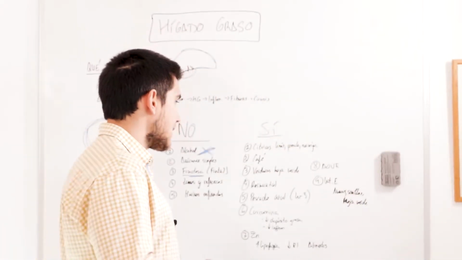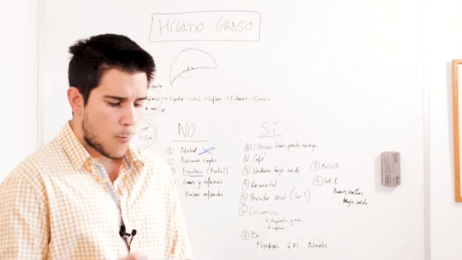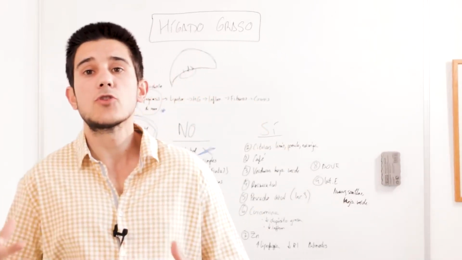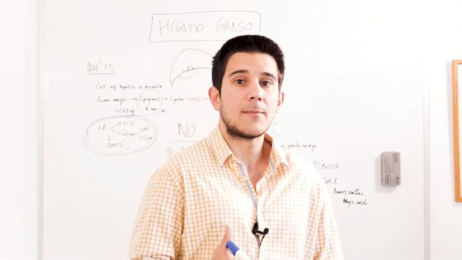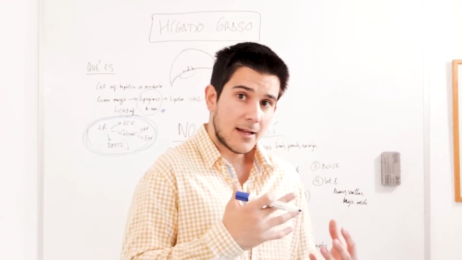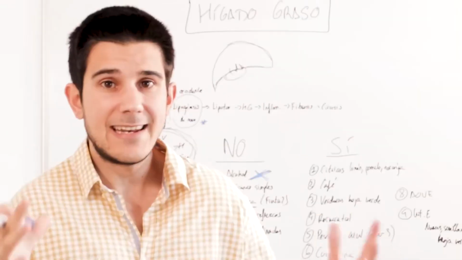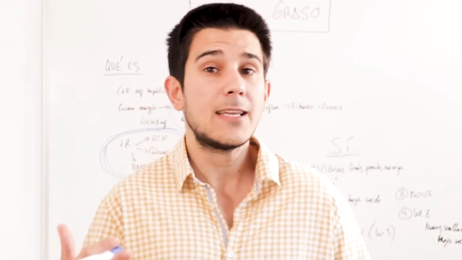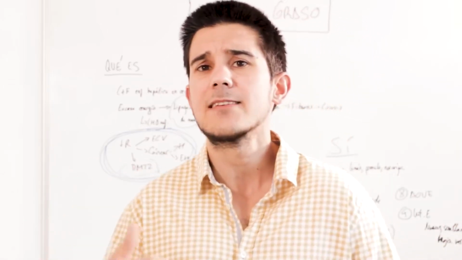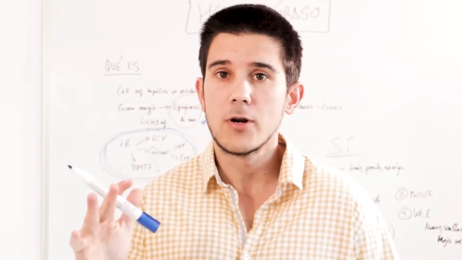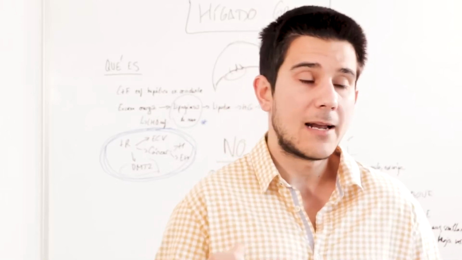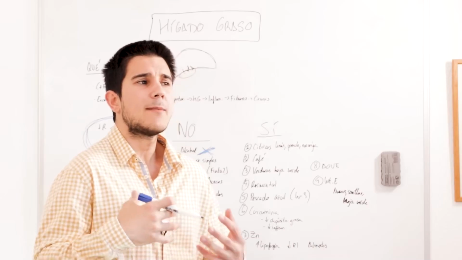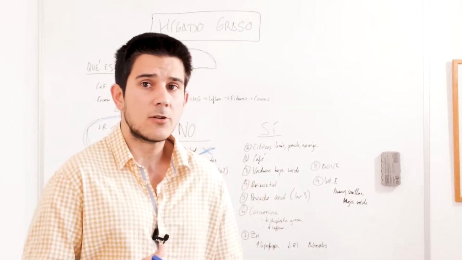And now let's go with the list of 9 diet elements that are very interesting to take care of your fatty liver, prevent its appearance, or even reverse and completely heal it and make it disappear. Because fatty liver in its initial stages is totally reversible, and with a weight loss of even 7% of body weight, we don't need massive weight losses, it improves and normalizes. If you want another video researching how we can find out if we have fatty liver or not, leave it in the comments, okay?